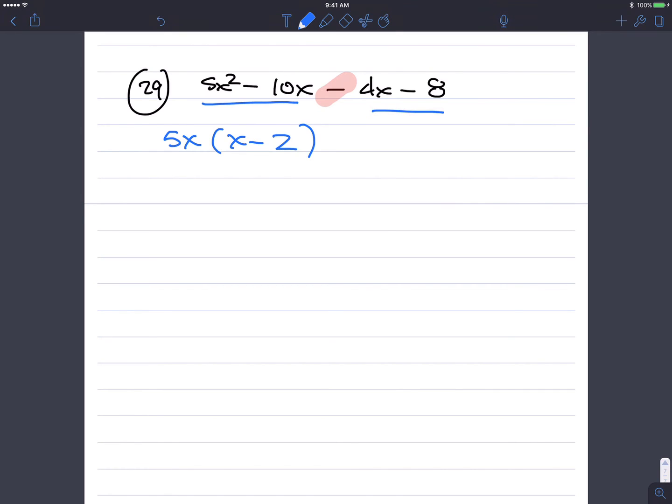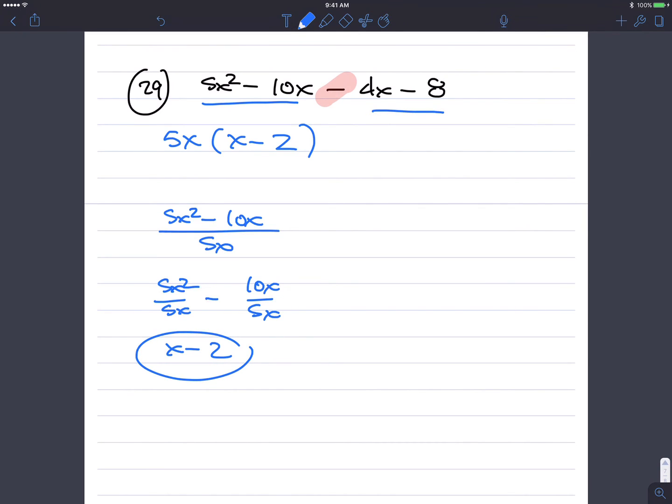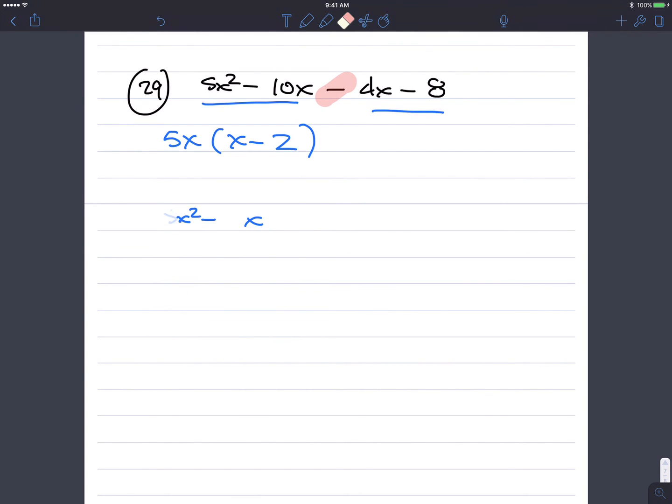That's my quotient. Now remember, if you have to go back on some scratch work and do your scratch there, there's no harm in that. 5x squared over 5x minus 10x over 5x. So you get x minus 2. There's no harm in actually going through the work. I would even recommend you do it if you're learning this for the first time and you need the practice. Then go ahead and do every one of those steps. You're just going to be better for it.